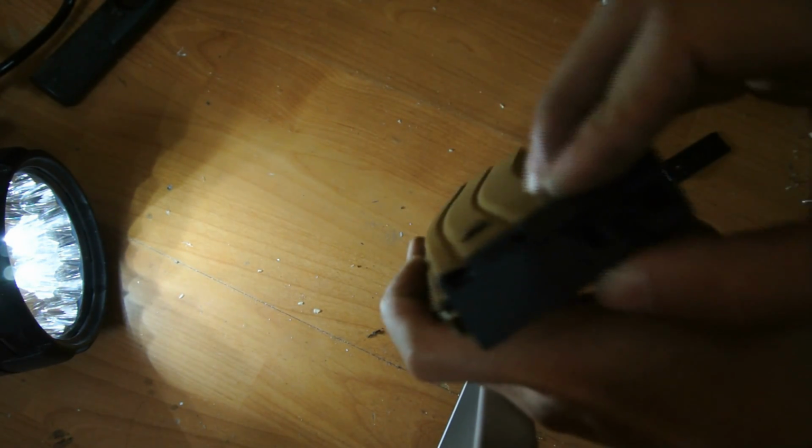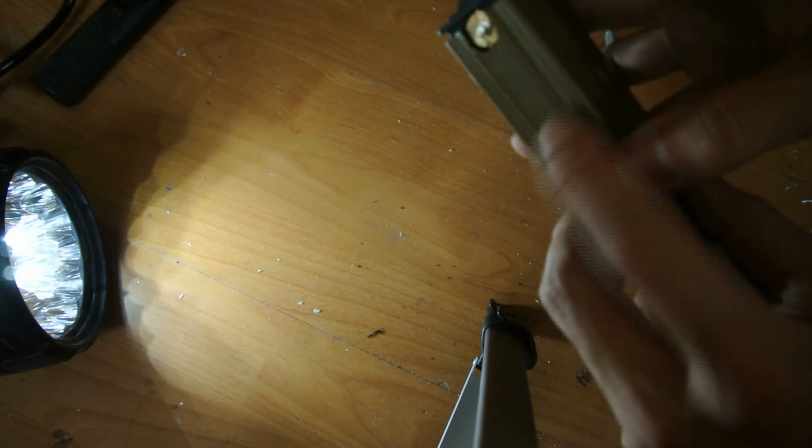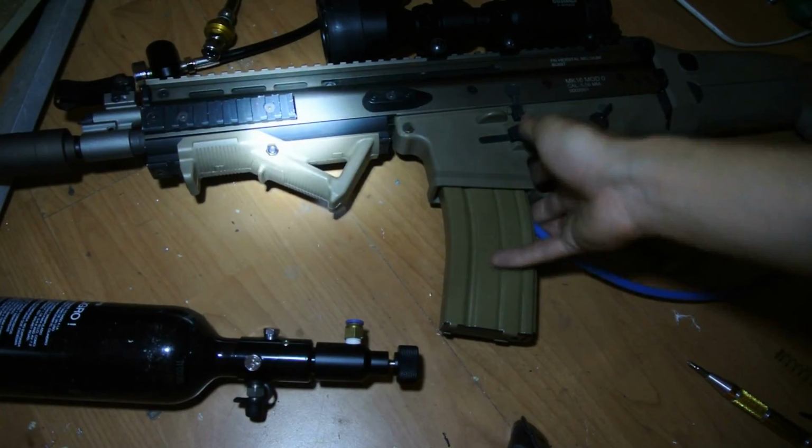Okay, so you can see now, everything fits. We now have a high cap capability with a gas lock. Now drill the hole for the tubes to come out. Also a place where I can load it. So we are all done here.